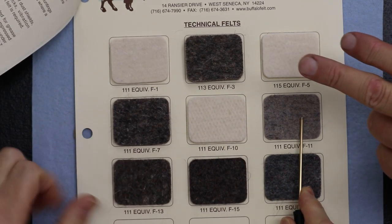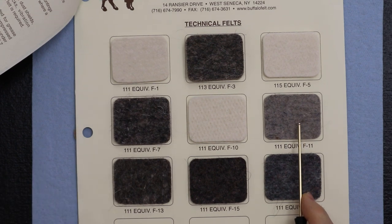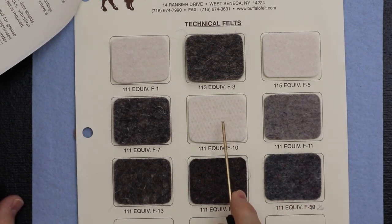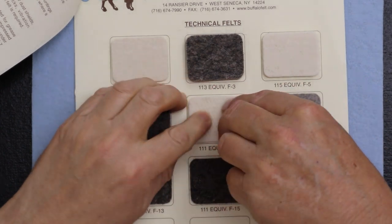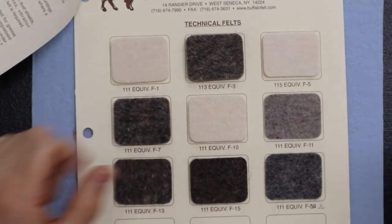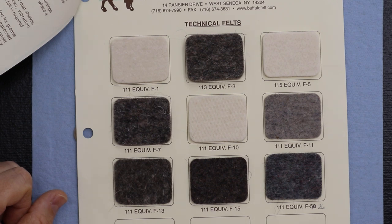It's ironic, but just from a personal point of view, the F10 is actually my favorite. It's cozy. I enjoy it. I like its color, the feel. I can just feel it wanting to absorb something and keep things away, and I kind of like that.